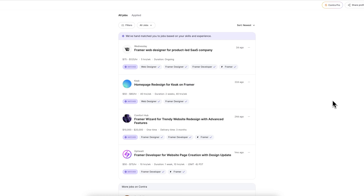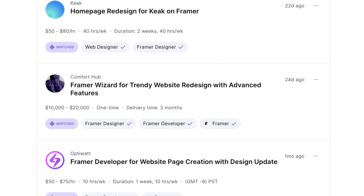The first method to earning money with Framer is the obvious one, and that is client projects. As Framer continues to grow, more and more businesses are looking to have their websites built in Framer, so that presents a huge opportunity for us designers. Web designers, including myself, charge anywhere from $2,000 all the way up to $15,000 per Framer project. You can find client projects all over the place on websites like Upwork and Contra. But in my opinion, the best way to land more clients with zero outreach is to build a personal brand that showcases your work. A personal brand is the number one way to landing unlimited clients and it's something that will open up a world of opportunity for you as a designer.